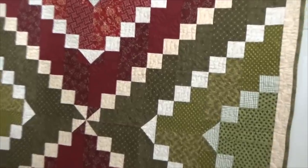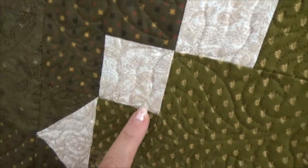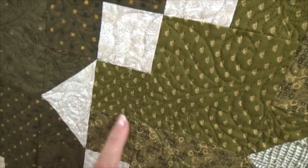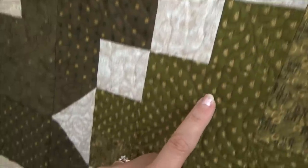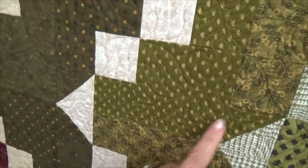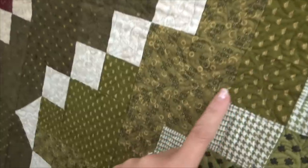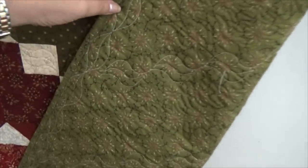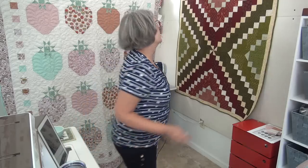Let's take a look at the quilting on the one from the book. You can see the feather right in here — the lighting is good on this block where you can see all that feather work. Individual single feathers were done in all of those squares. This was done by my friend Cindy Dickinson — all of this feather work along here. You can really see it best on this green piece. I'm going to pull the back so you can see the chain of that little single feather she also did right on the outside. It is such beautiful quilting — Cindy did such a nice job.